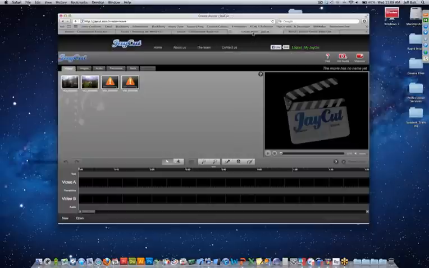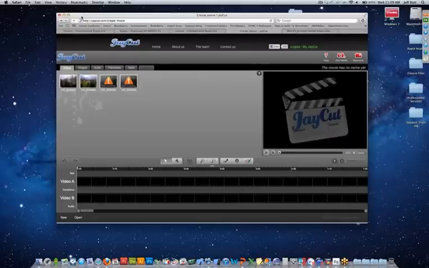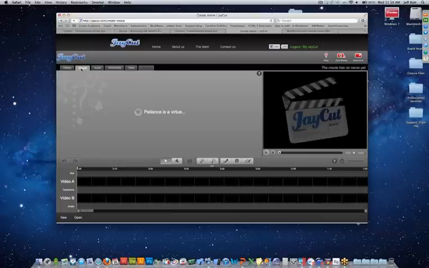As soon as I click on Create Movie, it takes me to the actual authoring, or the video editor. Here you can see it has your basic video editing like you can do in other video editing tools. We have your timeline down at the bottom. You have audio tracks down at the bottom as well. You also have your video playback on the side, and then you have your media up on the top here. In the media we have videos, images, and audio files that you can upload.